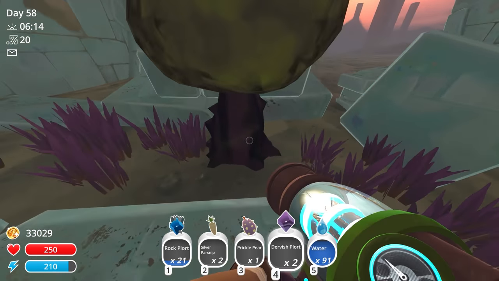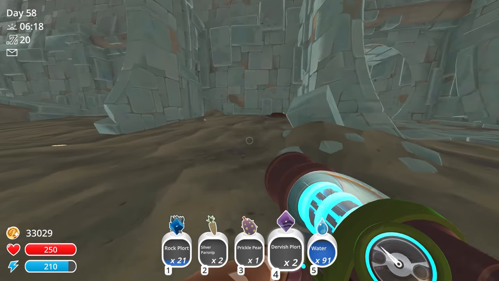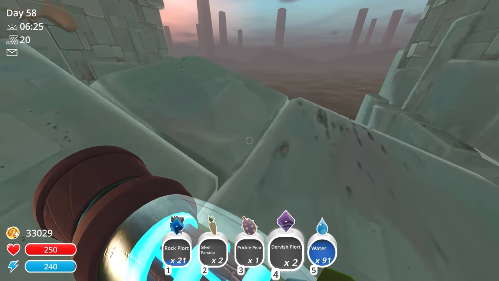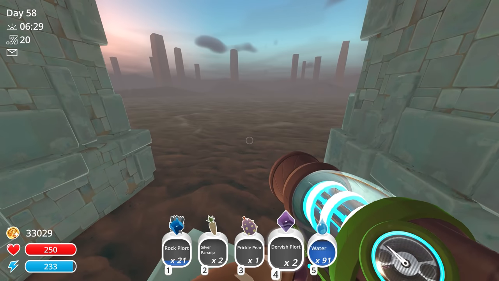Thankfully, we got a prickle pear. Look at that prickle tree right there with the thorns and stuff coming out of it. You'd think it'd come out of the cactus, but I guess that'd be a little bit too easy there, huh? The guy's just kind of spinning around having fun, I suppose. Yeah, see, I guess it's the ocean. I guess it's not lava or something like that, huh?